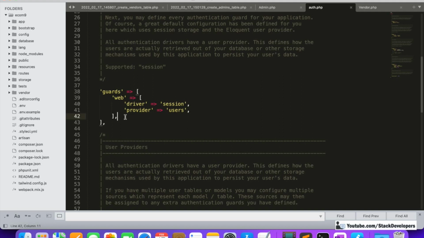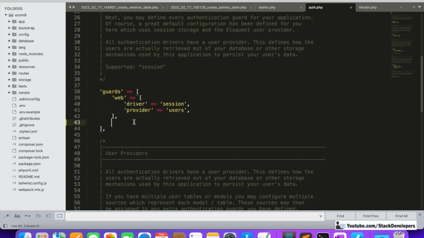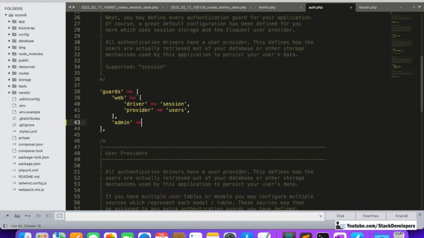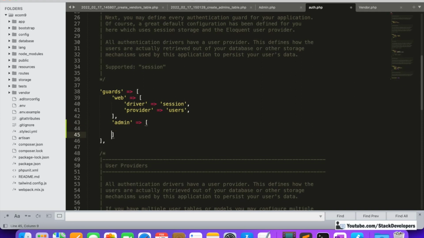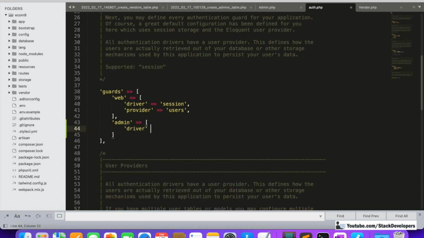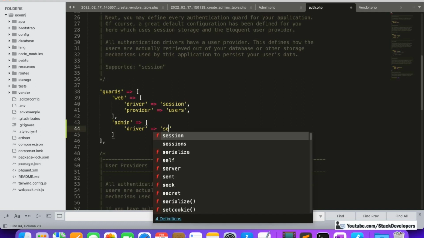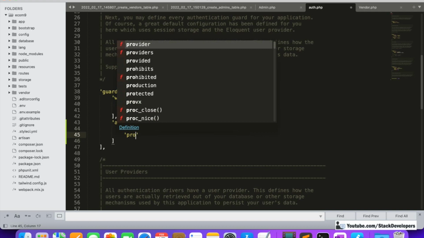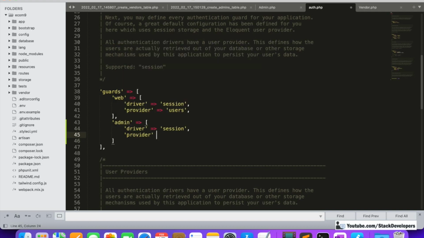Here we are going to add admin in the same way. Add the driver, session, and provider.